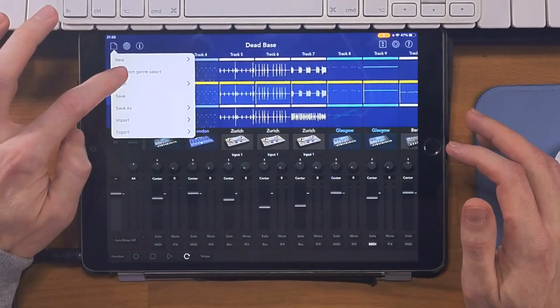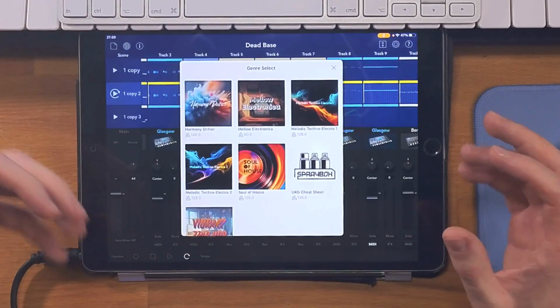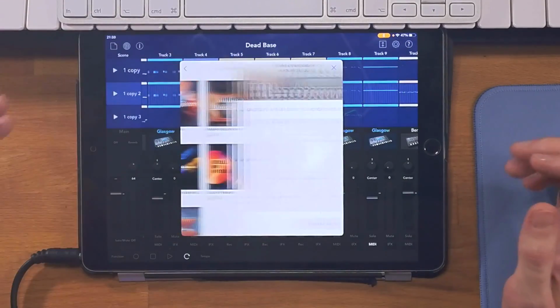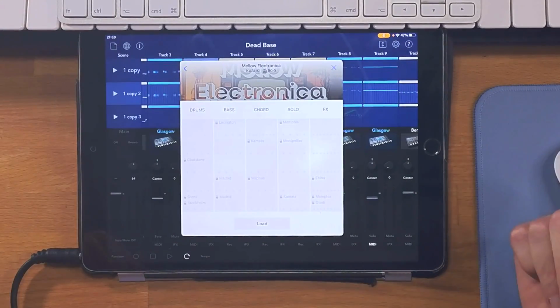Now in this menu here, we have the new from genre select option, so we can create a new project from a template, and it creates and combines patterns for us.